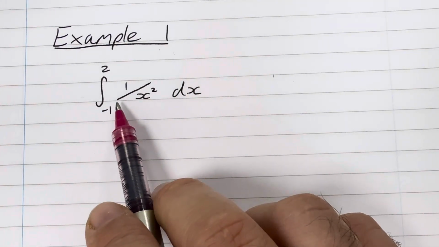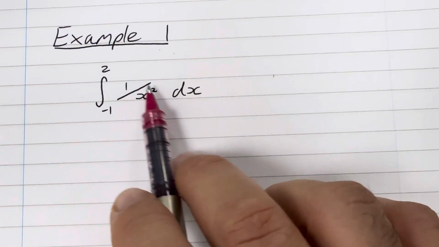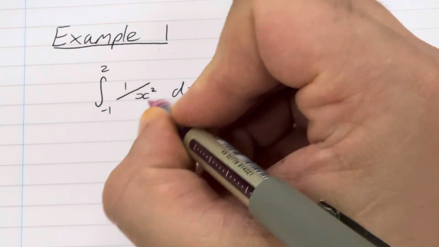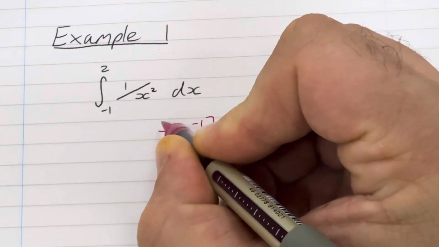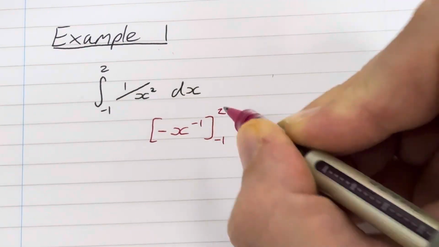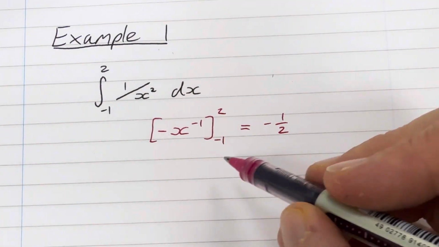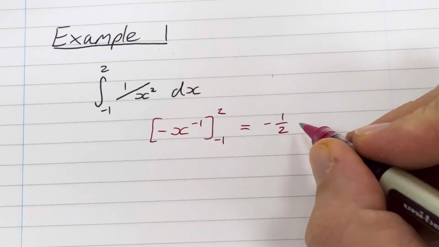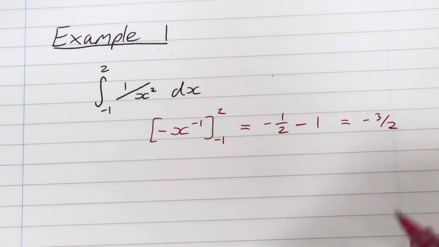Okay, that is when the value of x is 0, the integrand here is undefined. So we can't actually carry out this integral using normal methods, but let's see what happens if we try. So this is obviously going to be equal to x to the minus 2. So when I integrate that, that's going to be minus x to the minus 1. And that's going to be evaluated between x values of minus 1 and 2. And then I sub in my limits. So I get minus a half by plugging in x is 2. And then when I plug in x is minus 1, I'm going to get minus negative minus 1, so that's minus 1 altogether. And I get that the answer then is minus 3/2.